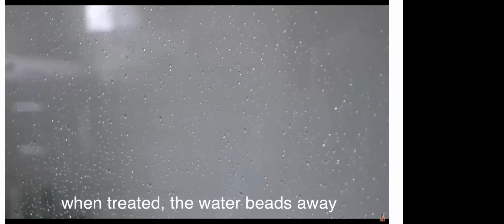That's really the best practice, but if you have maybe children or guests or husbands or whatever that aren't going to do this, Rain-X is a great way to help prevent those water stains.